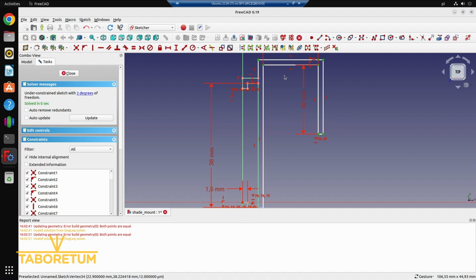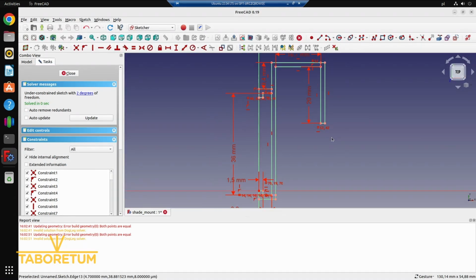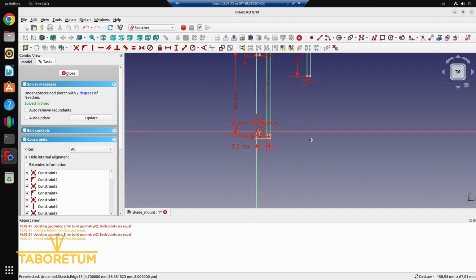So we can measure this thing above here, which is 9.4-ish. Oh, I have too many objects selected. 9.4. It doesn't have to be super perfect, but should be close enough.